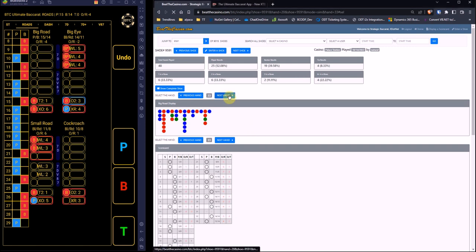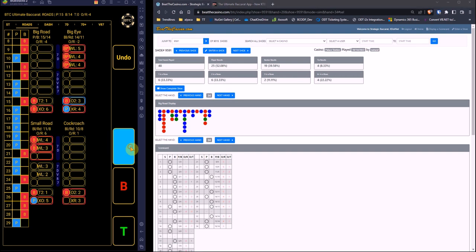So the next hand. Right now we're at hand 29, and XTB opposite is recommending a banker because XTB opposites have been strong in this shoe. We've got a count of six, which means XTB opposites have won six times more than XTB repeats. So if you choose to bet that, you would choose a banker to continue this trend. So let's see what happens. Okay, we got a player, so this recommendation lost.